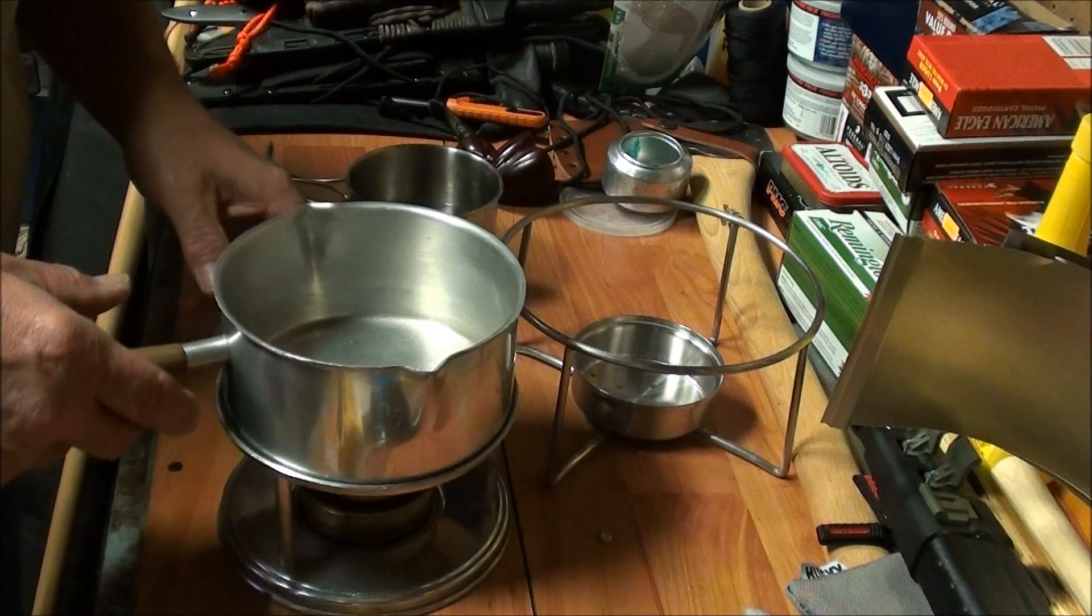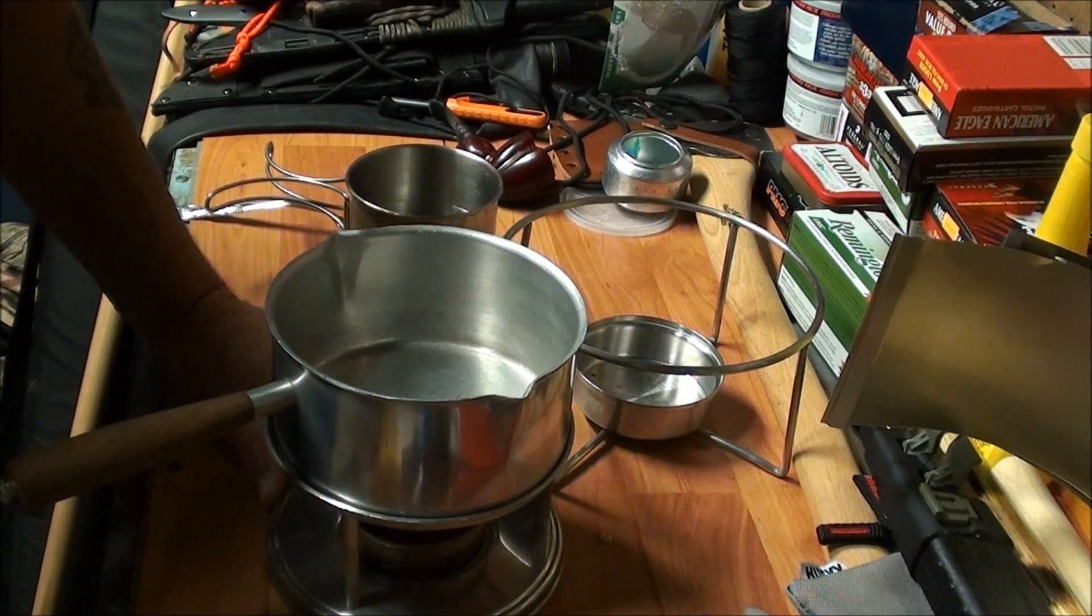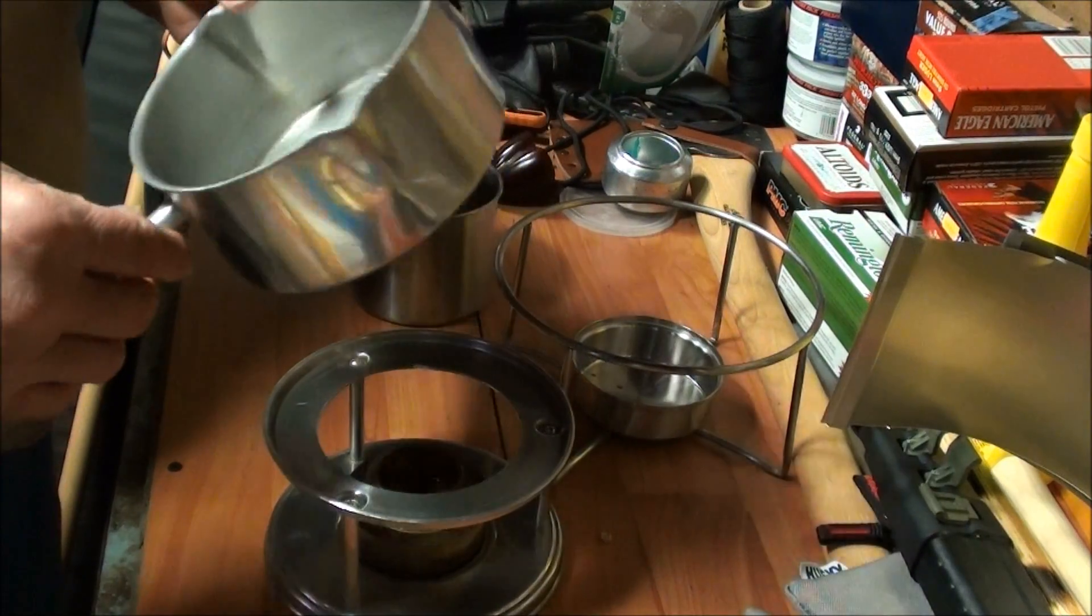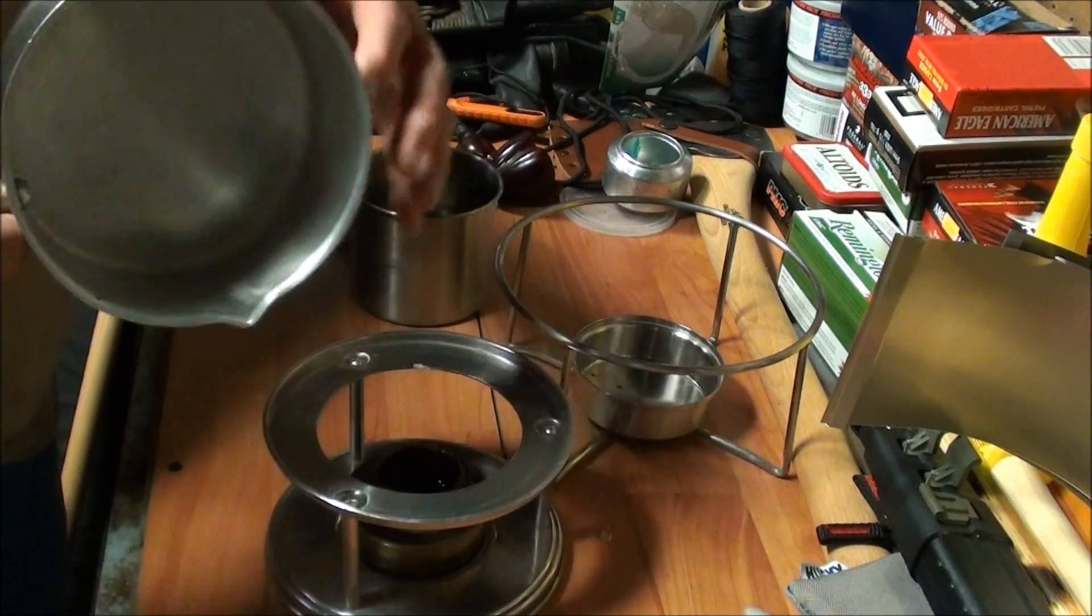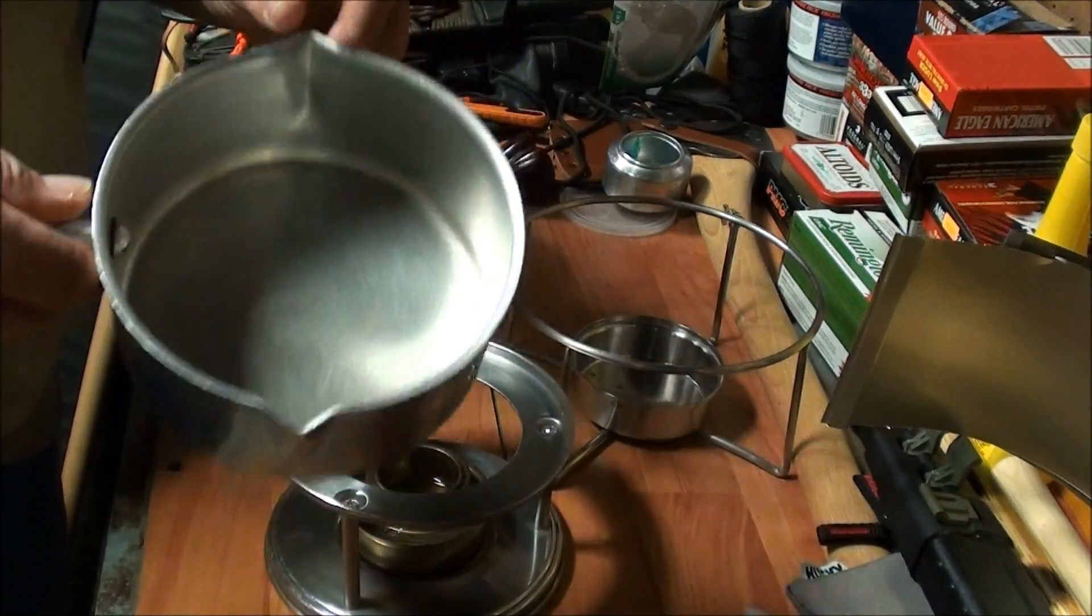And then it's got a nice little pot. So the thing I'm going to do is take the handle off the pot and put a bail on it. It's a nice little aluminum camping pot.